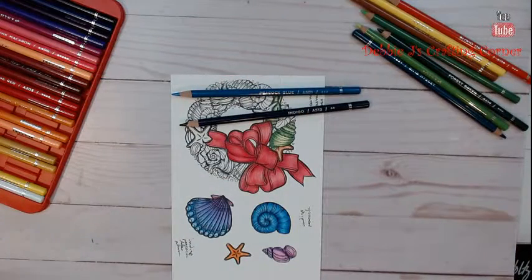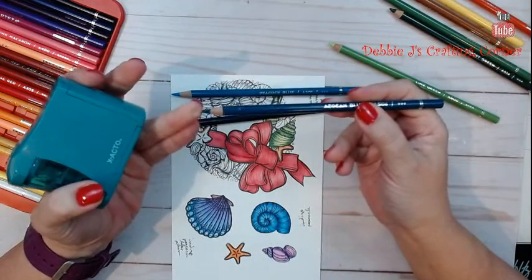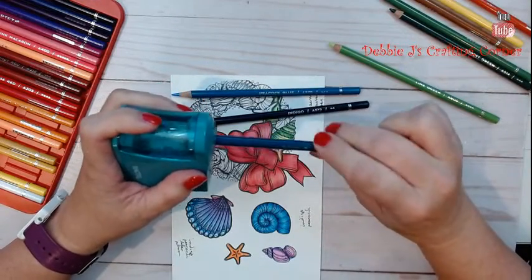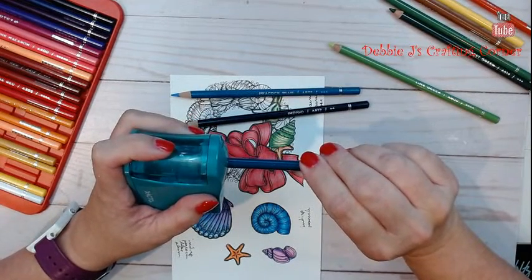I still have that piece of pencil stuck in there. I'm trying to sharpen this other pencil, and I can't because I've got a piece of that yellow pencil I used. Okay. And this is the way that they come. They do come already sharpened, but not with a sharp tip, and I prefer to have a sharp tip if I'm doing any coloring with them. I mean, they do wind up with a sharper tip as you use them, as long as you use them on just one side, but I think a sharp tip really works as well.